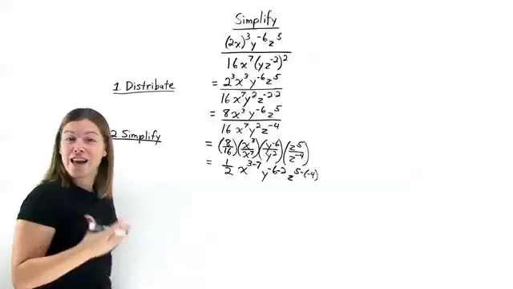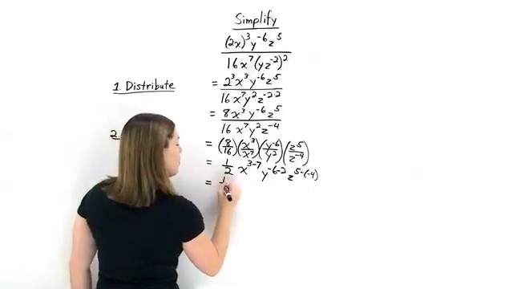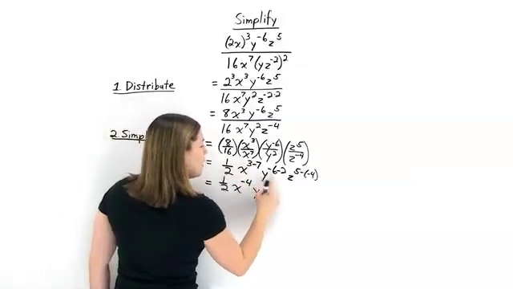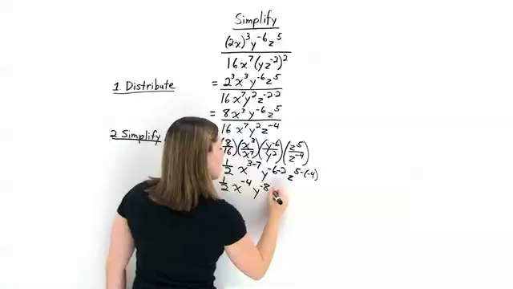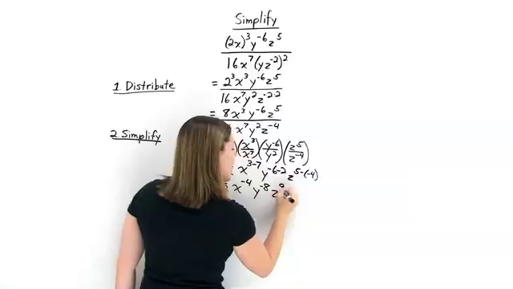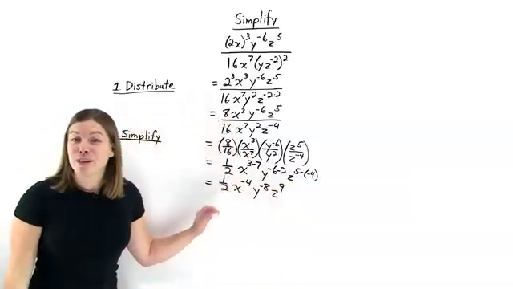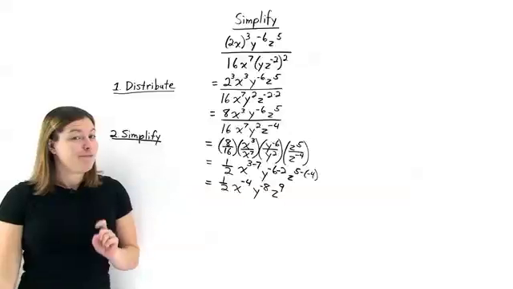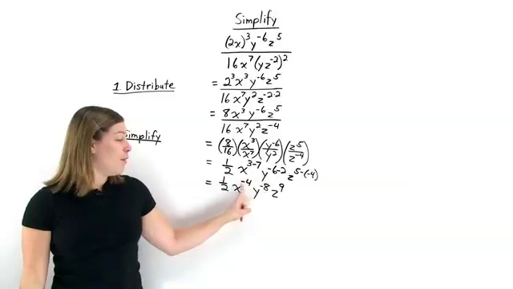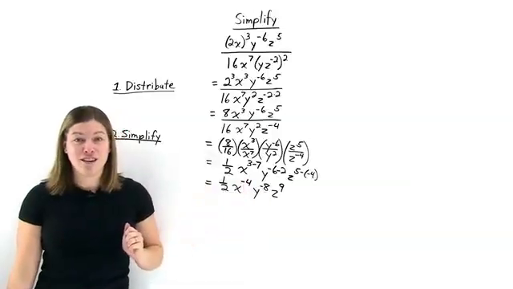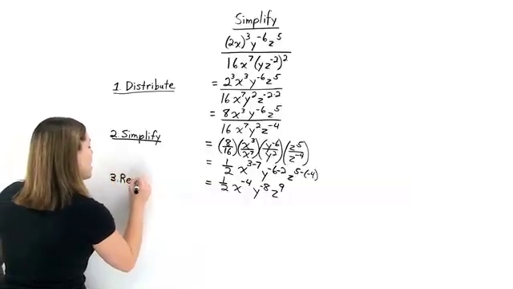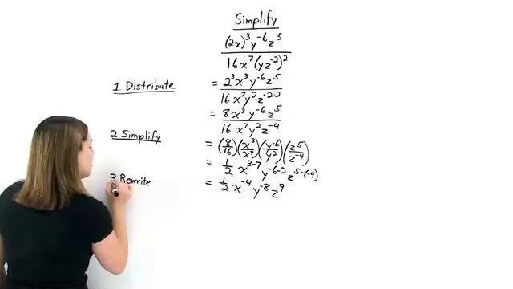Now we need to simplify each of those exponents. We rewrite our 1/2, and here 3 minus 7 is negative 4. Negative 6 minus 2 is negative 8, and 5 minus a negative 4 is the same as 5 plus 4, which is 9. And now everything has been simplified. But remember, we want to rewrite our answer without using negative exponents. And right now, we have 2 negative exponents. So, in step number 3, we need to make sure to rewrite our answer without using negative exponents.